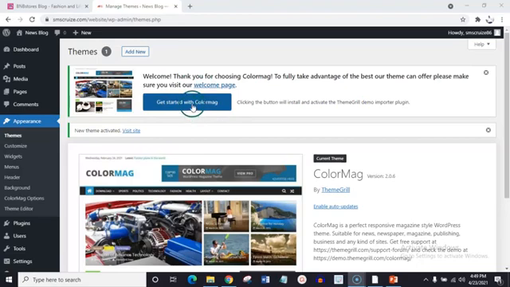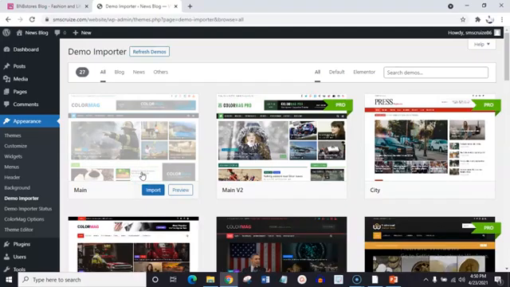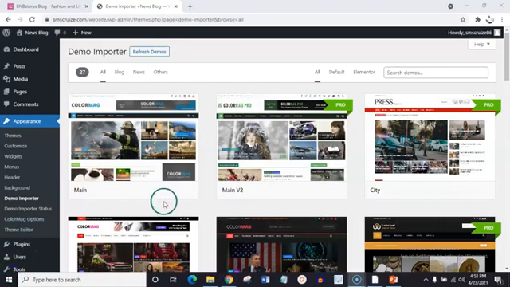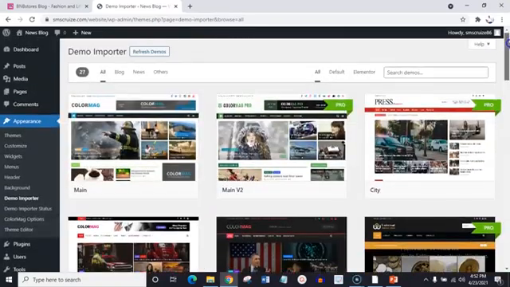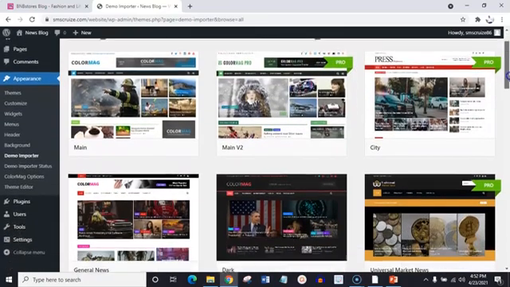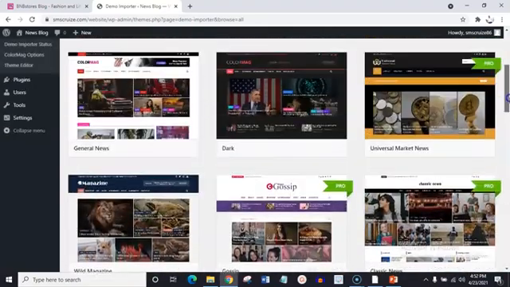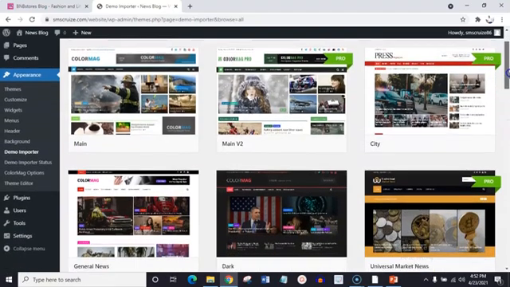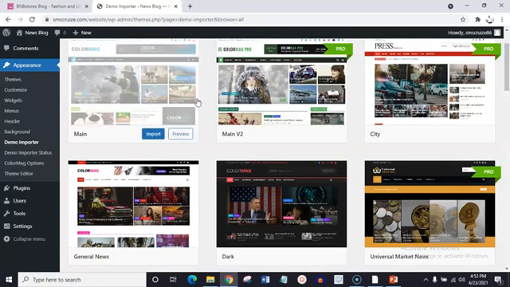So the next thing to do is to click on get started with ColorMag so that we can activate the demo importer. So please click on it. So can you see now that it has shown us all the pages available? So these are all the various templates available on ColorMag. And if you look at it, you can see Pro on these ones. The Pro version means you would have to register on the ColorMag website, make payments for their Pro account, then you'll be given a license key, so you'll be able to use all this Pro version. But this free one is okay for us, it's good enough for what we want to do. There's not much difference between these and this, so why am I paying in the first place? So let's just go with this.